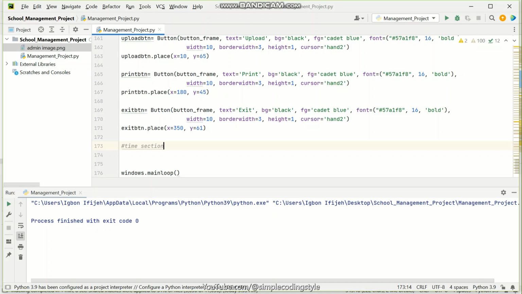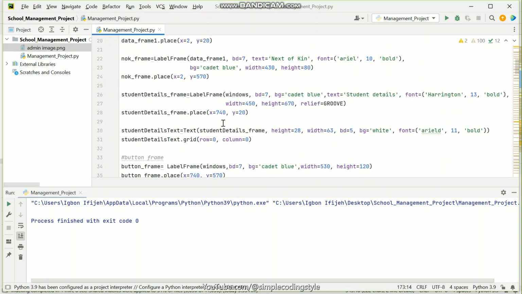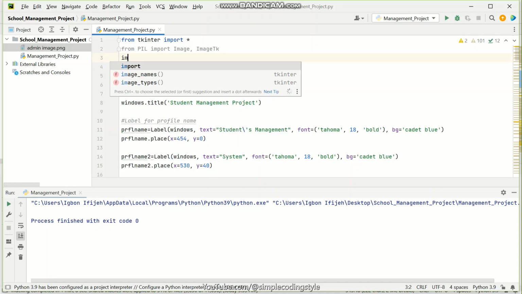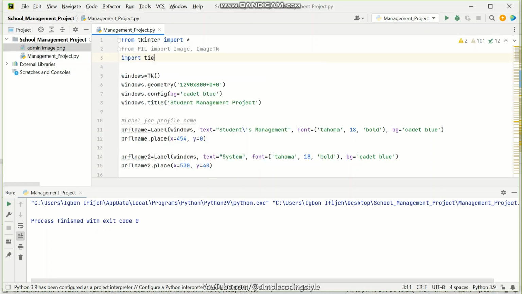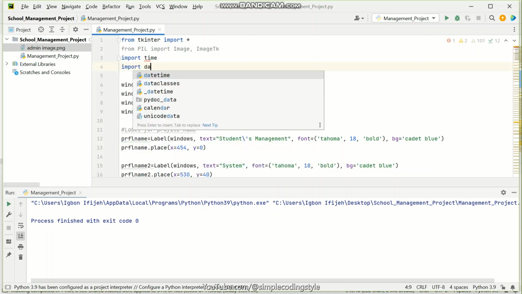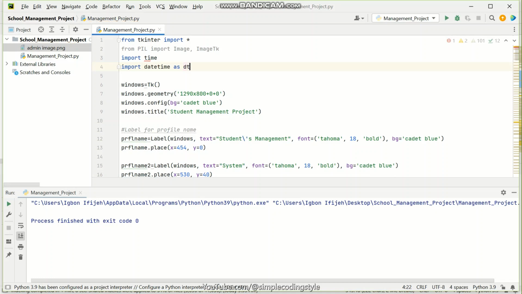So by doing that, we have to import time and date module. Okay, so I'm just going to go up to the screen, up here, and import time. Import time, and next is to import datetime as DT.